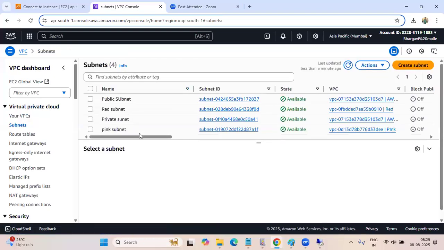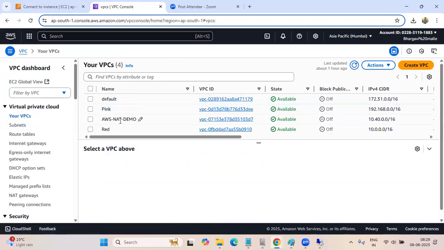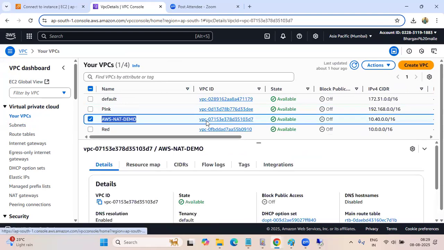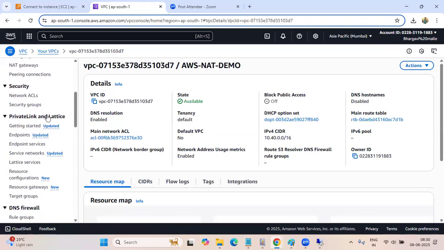Those who attended yesterday's class will understand easily. The AWS NAT demo is there. I created one VPC and already installed a server in it. Now I'm going to create the peering.